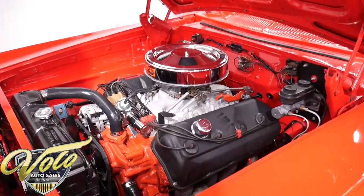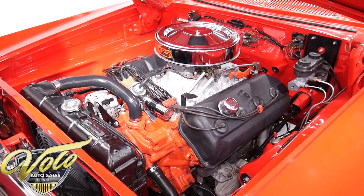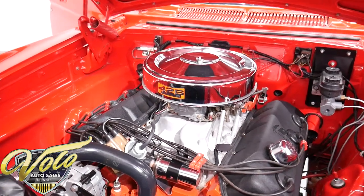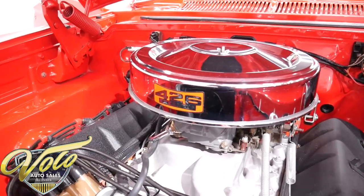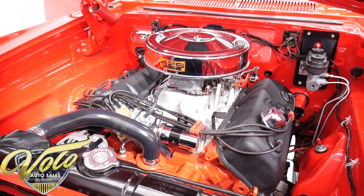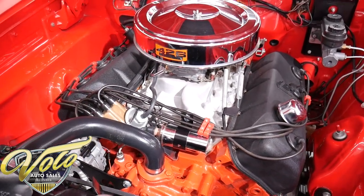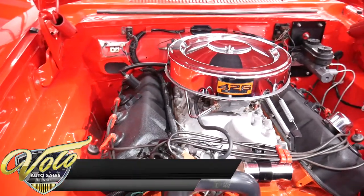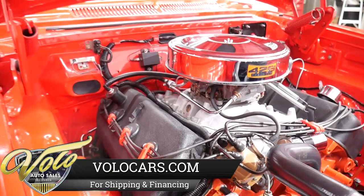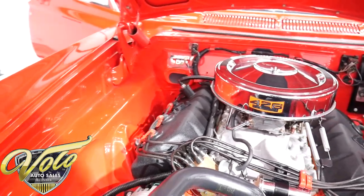There you have it — that's a real 426 Hemi. Someone well known in the Mopar industry out in California built the motor. It's blueprinted, balanced, the heads are ported, new pistons, and a special ground camshaft. So the motor's all been gone through. It has a Mopar aluminum intake with a giant dual-feed Holley carb. The chrome air cleaner looks real nice and it does have a set of headers. The engine bay is also immaculate — metal painted nice gloss red.